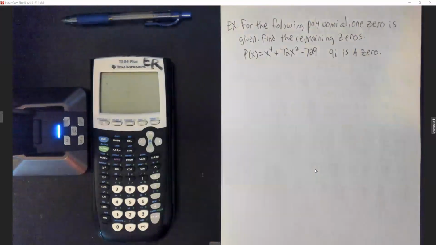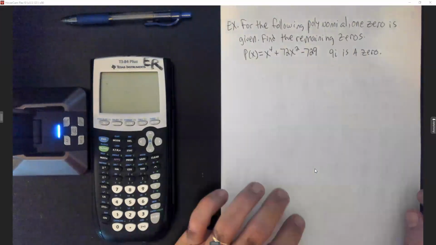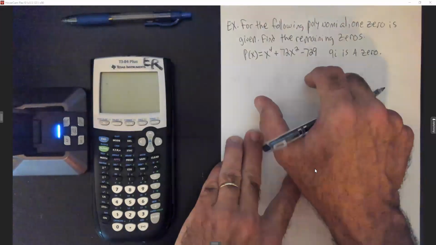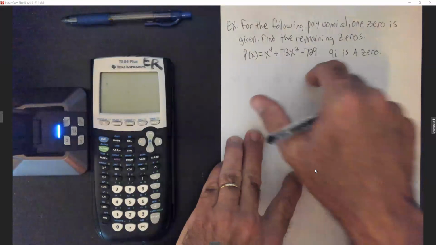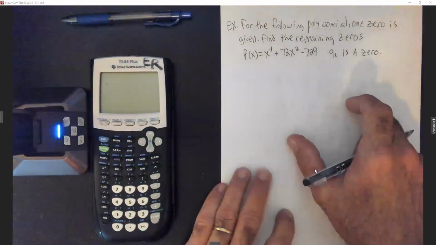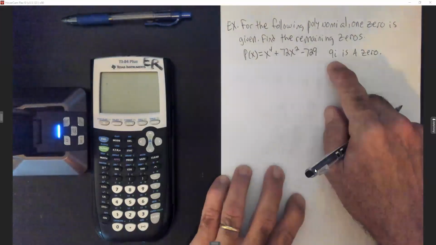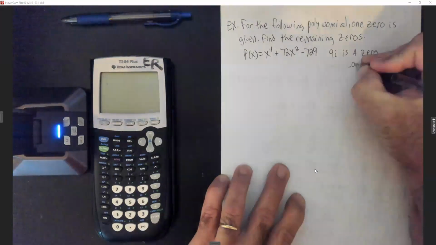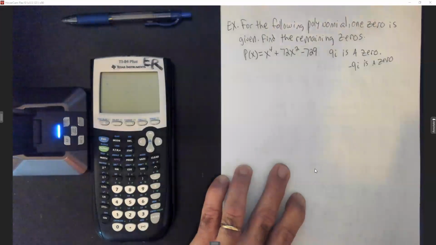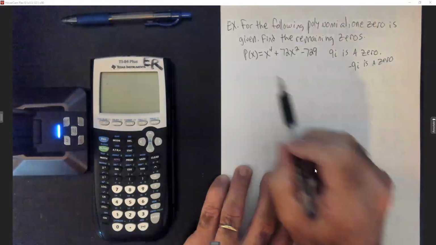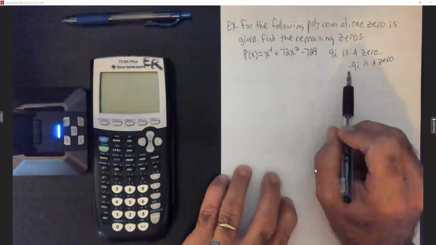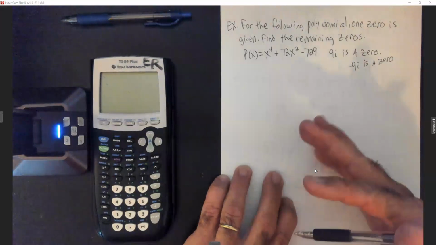So we're going to start using some synthetic division, because if I use synthetic division, I can divide these zeros out and then take those quotients I get and divide more zeros out. Now I do know one thing. Since 9i is a zero, we know for sure negative 9i is a zero. But remember, we got an x to the 4 here, so that means I'm going to have 4 zeros, and that's only 2 of them. So we got to use synthetic division to find these last 2, okay?